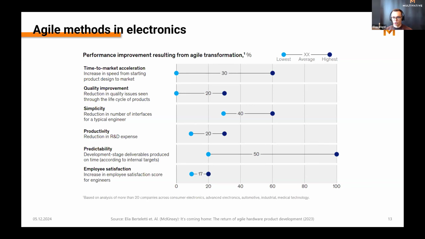And now studies show that agile methods actually help you to be more predictable. And also employee satisfaction went up by almost 20% on average. So there are a lot of reasons to think about this and try to implement that in your team.